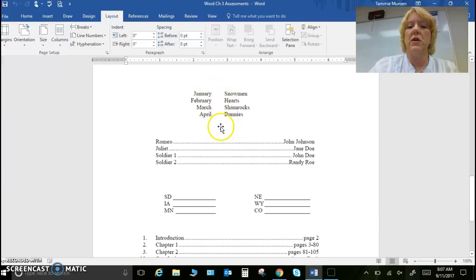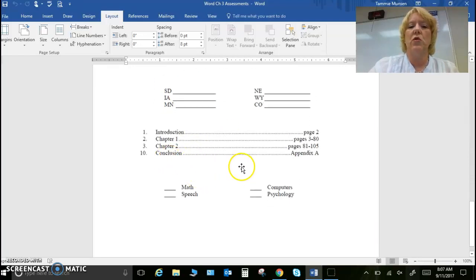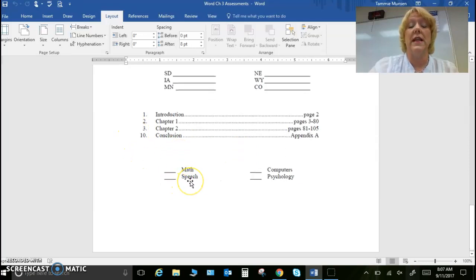So it's a little different than what you're used to. Here you're using the dot leaders. Here you're using line leaders. So you're going to have to think about these a little bit. How many tabs am I setting? Are they left aligned, right aligned so that I can get that line in there? Here's some more dot leaders with some numbering. And then again, you have some more line leaders.